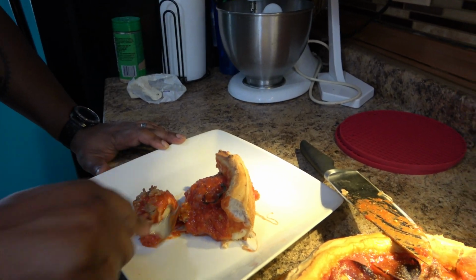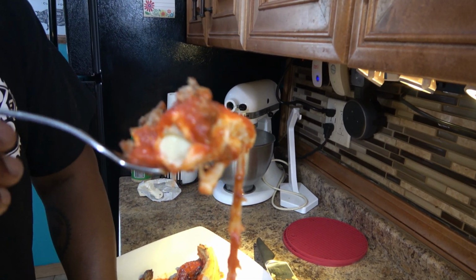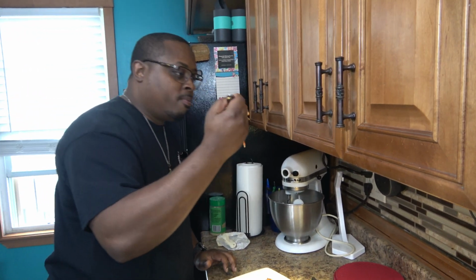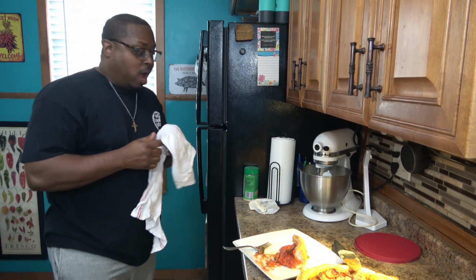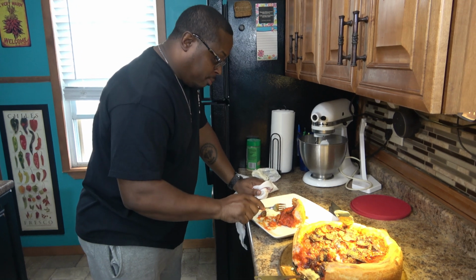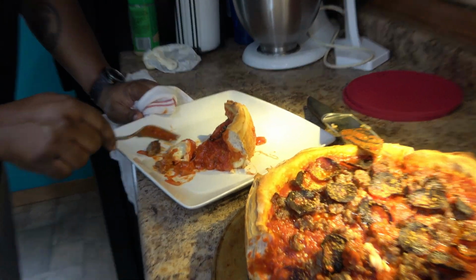You can hear the crispy crust. The cheese. Look. I hear it dripping. It's probably going to be hot. Wow. That's really good. Cheesy. The crispy crust. Man, look at the cheese. Man, this is crazy. This is very good.